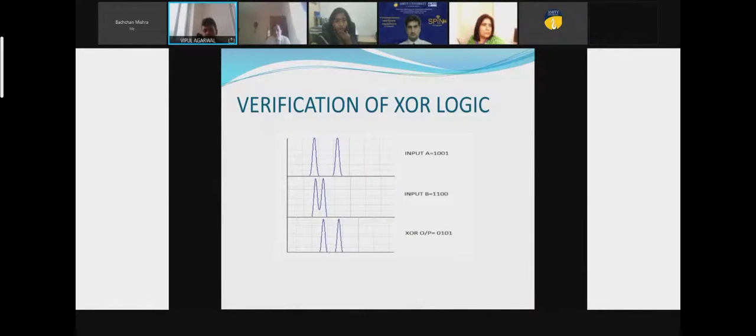You can clearly say whenever the input bits are different, the output is 1. These are the two inputs. Here both our input bits are 1 1, that is the same, so output is 0. Here 1 0 means the inputs are different, so output is 1. That is the characteristic of XOR. Input different means output 1. Input same means output 0. So here also the input is the same, so output is 0.